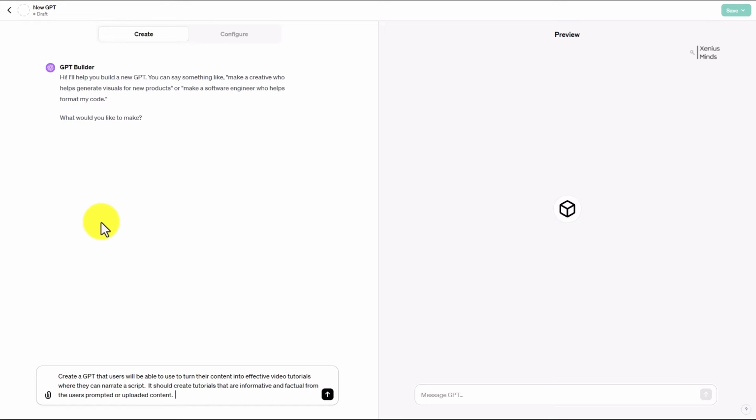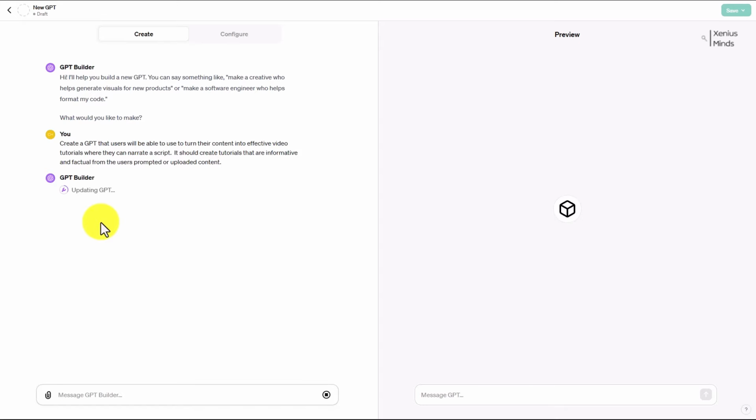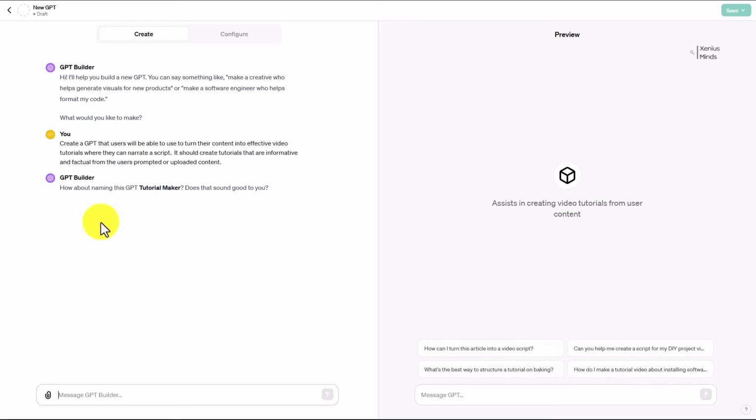We're going to click Enter, even though this level of instruction is probably not enough to give the GPT what it needs to create an effective GPT. And this is an iterative process. So ChatGPT will consider what it is that you want to do, and then it will return with a query as to what it needs to know from you in order to create the GPT that you want.